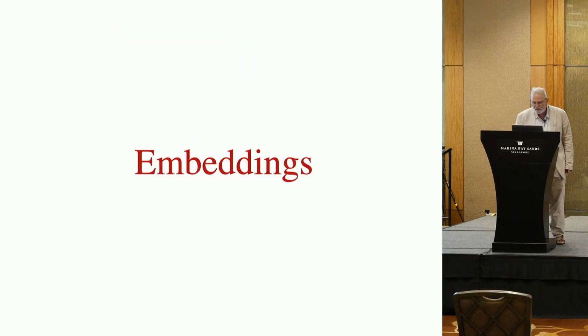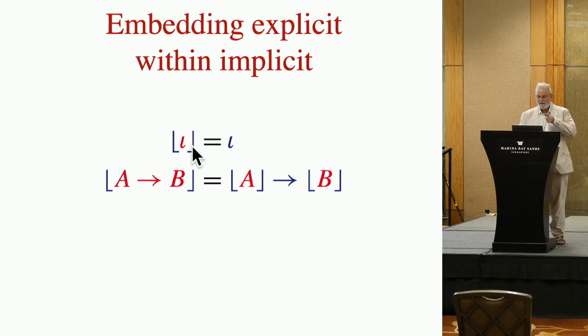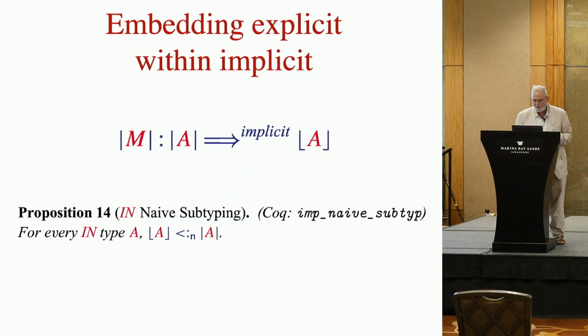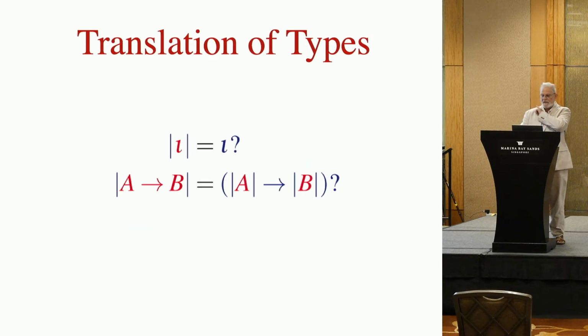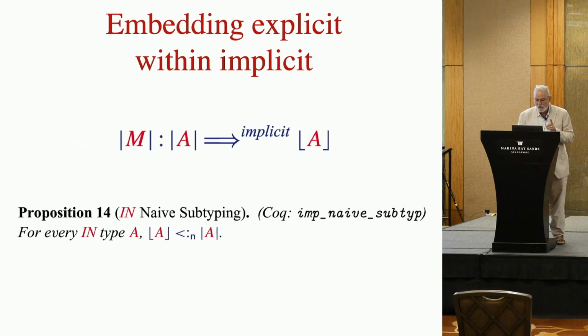No, so that's, right, this is an implicit type in red. When I change it to an explicit type in blue, that's when I add the question marks. But I'm not giving that explicit type. Oh, sorry. And then, yeah, to add the question mark, that's what this does. This is A with all the question marks added in everywhere. This is A without any question marks added in anywhere.